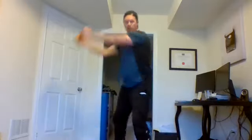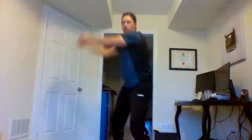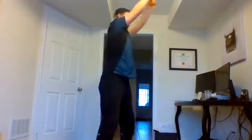All right, here we go. So let's go 10 each side. So down and rotate. Don't do the rotation too ballistically. It's not a crazy golf swing. Focus on the lower body. Couple more. And boom. Okay, other side. Last two. Okay, set that weight down.